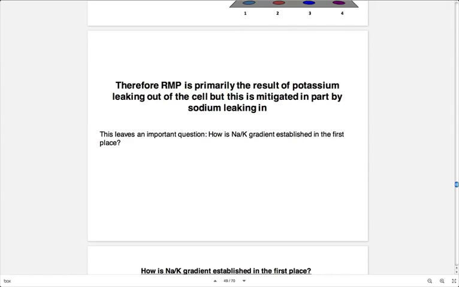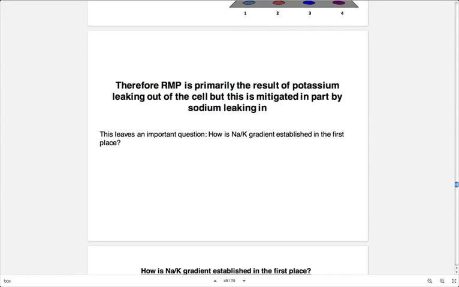So resting membrane potential. What's the voltage difference at equilibrium? At equilibrium, and then we need to have, which is set up by sodium and potassium leakage. That's next. That's how we get there. Potassium leaking out, sodium leaking in. Good. So that's it. The class itself is really simple.